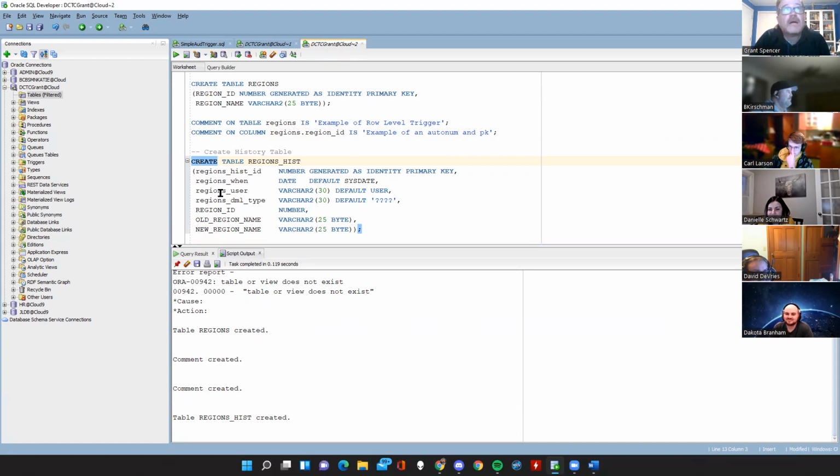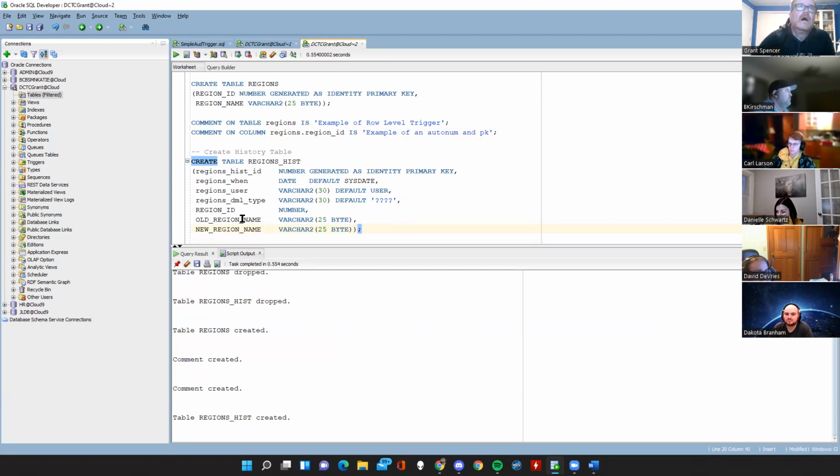So what I got here is a fairly standard audit table. It has its own key. Not related at all to region ID, by the way. It's its own key. Then it's got something that's going to default to right now, something that's going to default to who, and then this thing, which I'll talk about later, but right now it's going to default to this. Hopefully we never see that default. And then the region ID is not changing, so I'm not basically tracking that, but I am interested in what the old region name was and what the new region name is. So again, if I clear this and I run it again, it looks fairly clean.